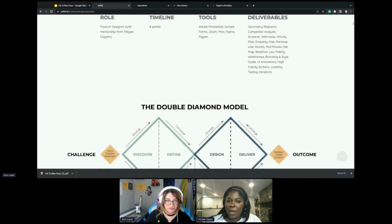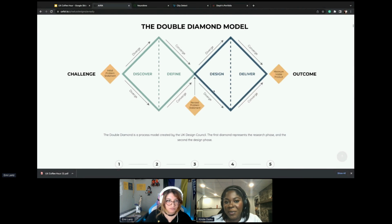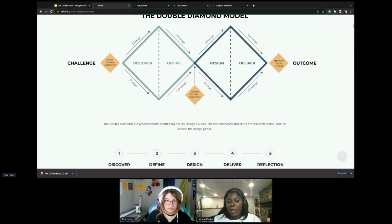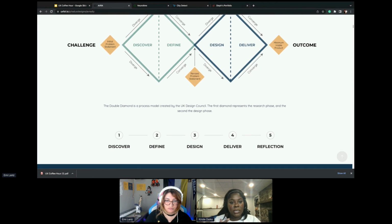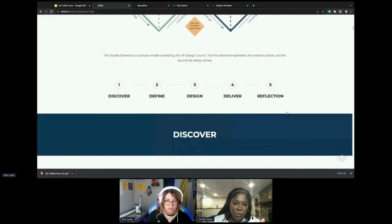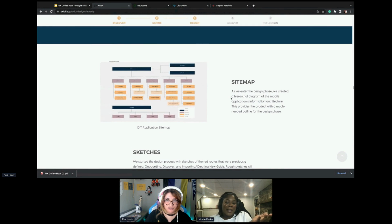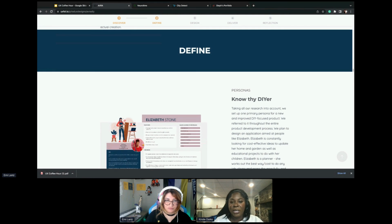Ooh. They're doing a really good job. For some reason, seeing that diamond model is so nice. It's a great visual representation of just how she's planning to execute this. Now, granted, it doesn't have to be a blueprint like we mentioned before. You can kind of jump into these things as long as you have those foundations. But I really do like seeing that you're outlining this. You understand the design process, and also those little numbers there too. Sometimes if you click on them, they'll jump right into it. I love those for some reason. Oh my god! I just think something about clicking through certain projects, having that interaction is really great to have.